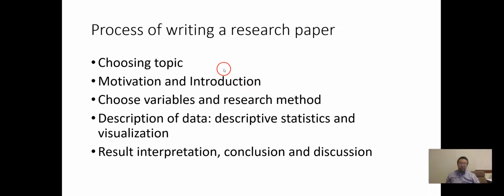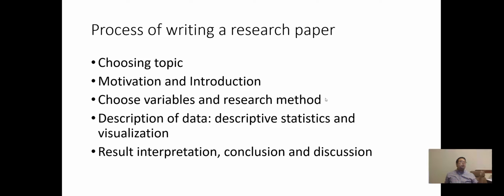As you already did the proposal, I know you already chose your topic and wrote some motivation and the introduction part. But from now on, as I did from Annette Lareau's Unequal Childhoods, where I chose the data and variables with my supervisor, you can go to your GSS data, choose variables, and choose the research method.